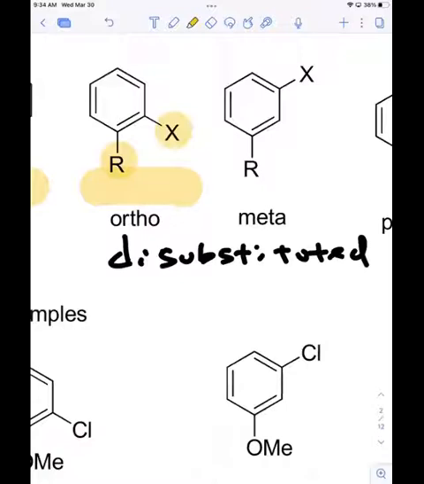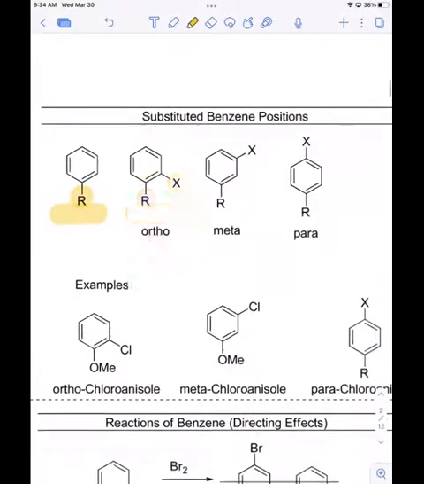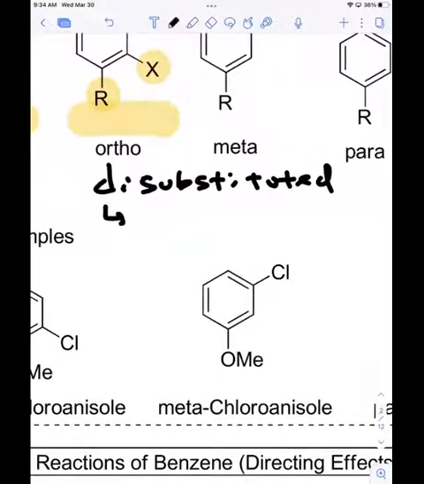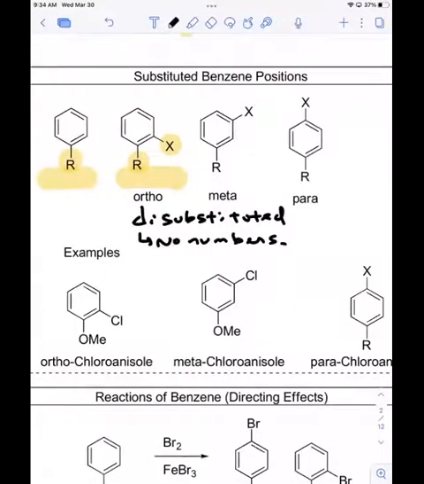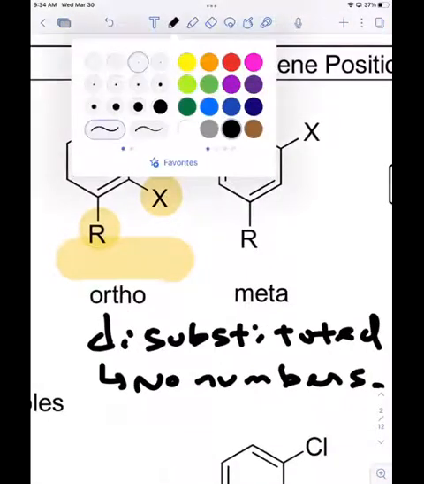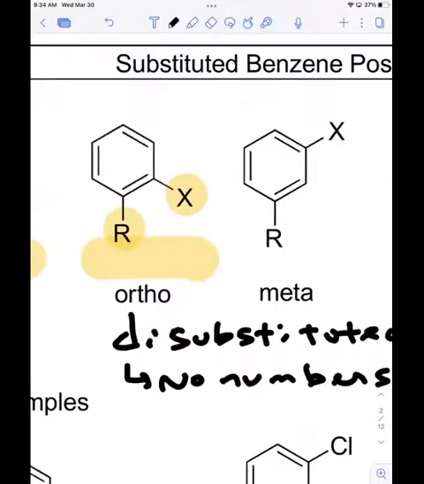If it's di-substituted, the convention for naming it changes. You don't use numbers. So for di-substituted benzene rings, no numbers are used when you name it. No numbers, it's only positions. So now I'm going to use numbers to explain it, to make it make sense. All right. So we're going to start here. Wherever that position is going to be 1. This is 2, 3, 4, 5, and 6, like that.